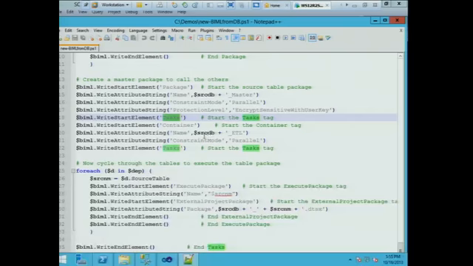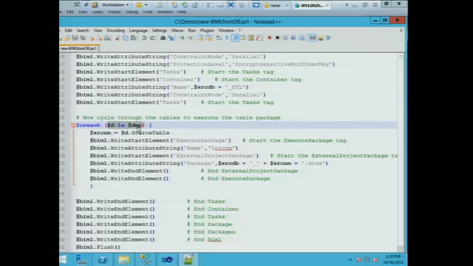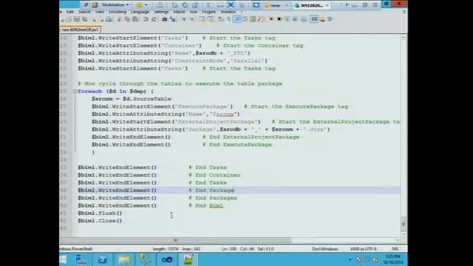I go and create tasks, and I create a container. I put all of the tasks, the execute package tasks, in a container called source_db underscore ETL. And then for each table in my dependencies table, I grab the name of the source table, because that's what I used when I was creating the packages, and I create an execute package task with the name of that table. I use the external project package, and this works, and specify the package name as source_db underscore source name .dtsx, which is the name of the package I'd already created. We close all of our tasks, and we flush and close our XML. That's the script.